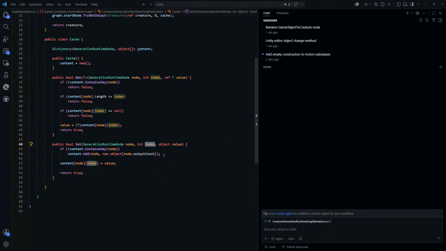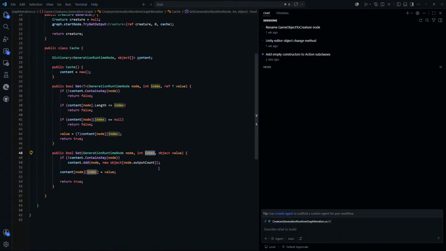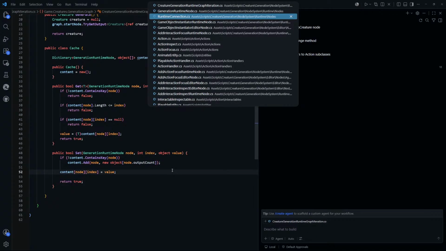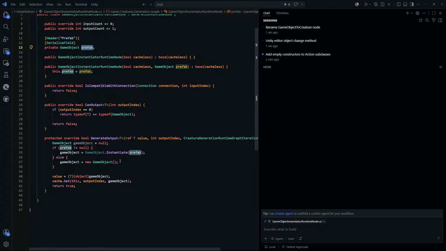Could it be? I have no idea. Output index.